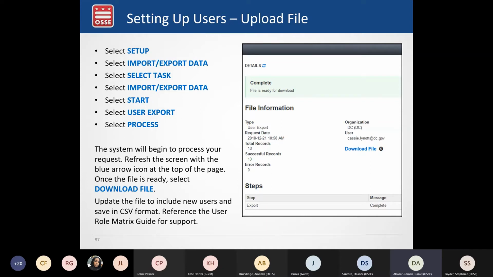The system gives you a file with all the users in your org, and then you can start with that file and update it with the dates to make sure your users have access. And then when your file is ready, you would upload the file. Can you go to the next?